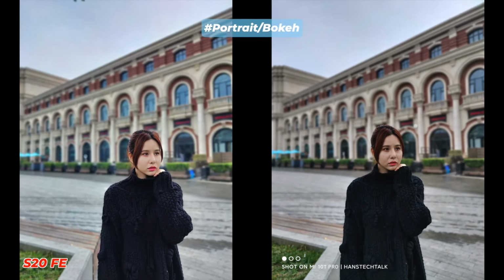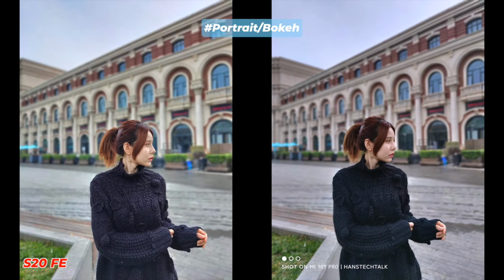Time for bokeh photos, same time, same place, and not much of a difference in performance. Anyway, like any other camera comparison, this will be a preference thing for sure. It depends on what you prefer. I think the Mi 10T Pro portrait photos are more realistic and true to life. But if you would prefer brighter skin tone along with increased highlights, then you'd like the live focus photos of the S20 FE.